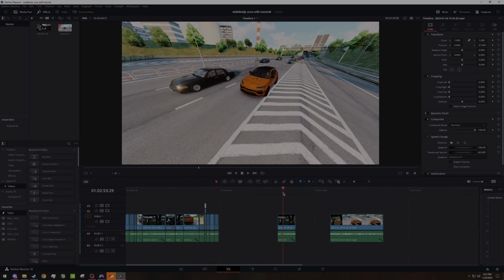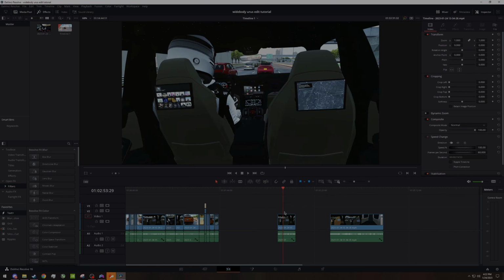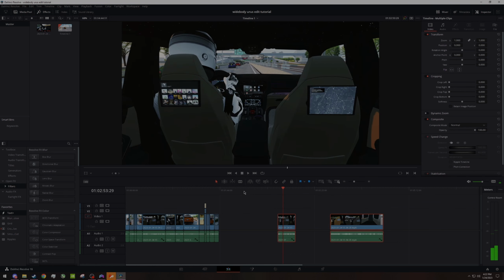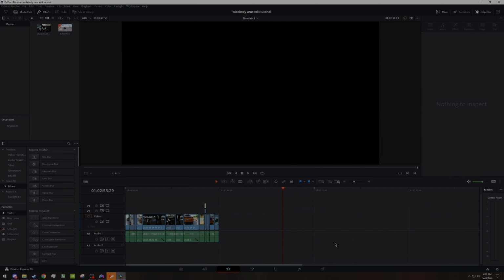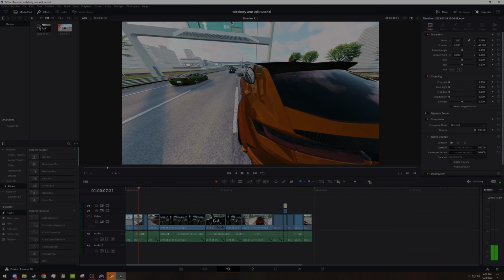And here's my other angles. This is just my leftover stuff over here that I didn't really use. This was the extra backseat cam and driver cam. Now I'm gonna focus on transitions, because you want to do your transitions after you've already got the video how you want it to look, because I found that if I work on my transitions before my cuts and stuff, I'll move some stuff around and then my transitions will disappear.